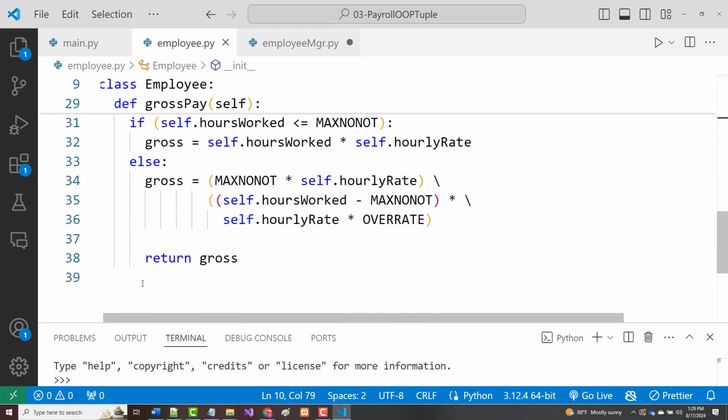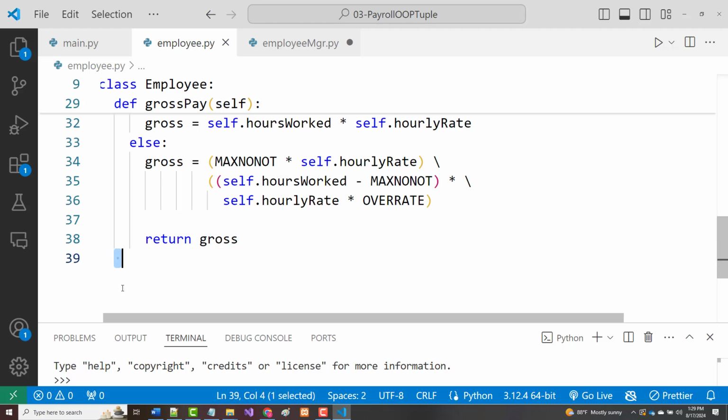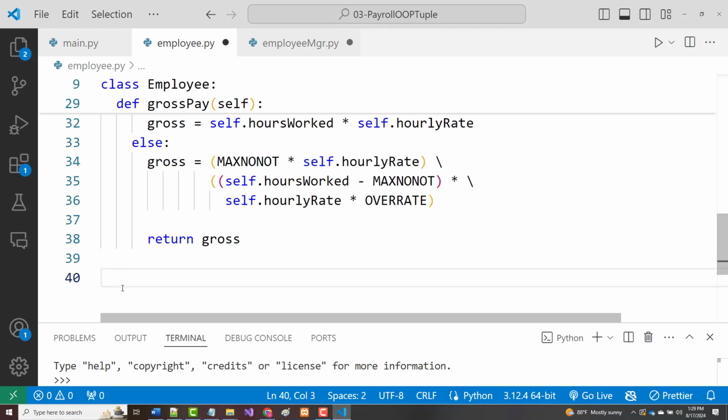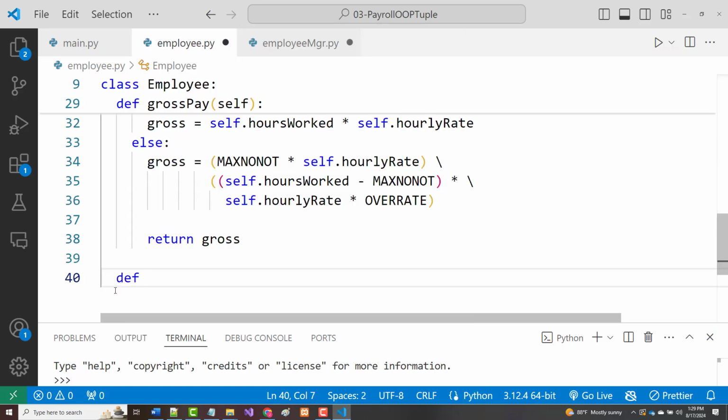I did not. So we're going to put in here another property. And this is going to be def, and we're going to call this one to_tuple. We'll pass in self.